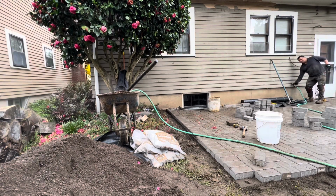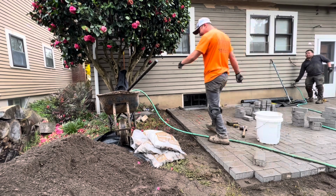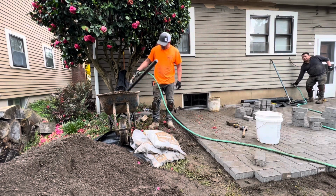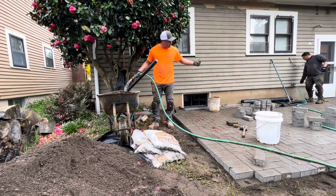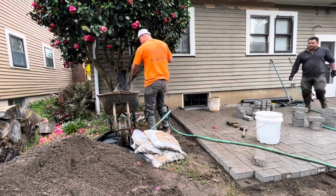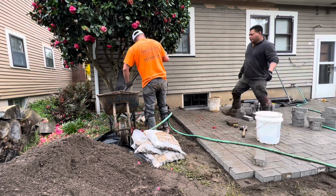The camera's good. Good on the camera. That's good. Ahorita le prendemos. Un poquito más de agua.